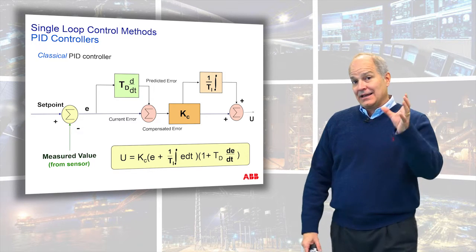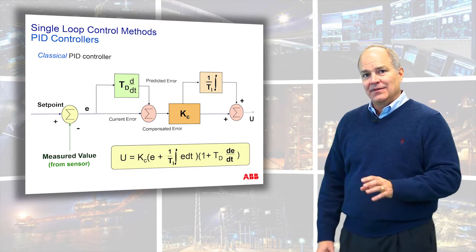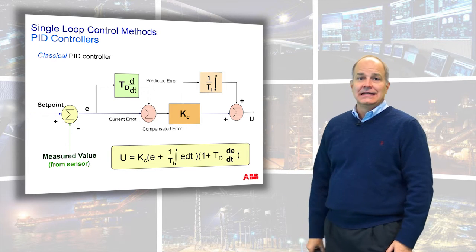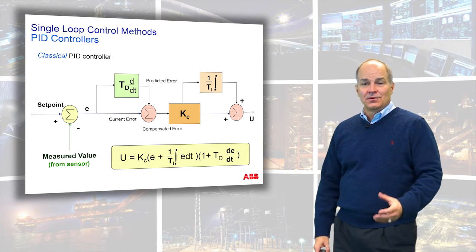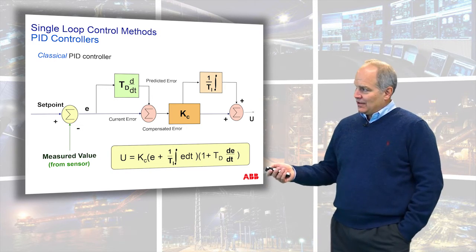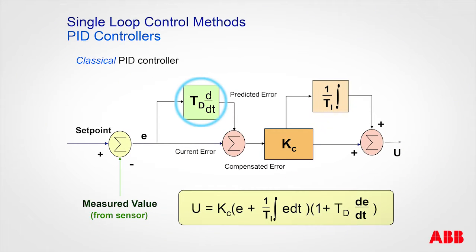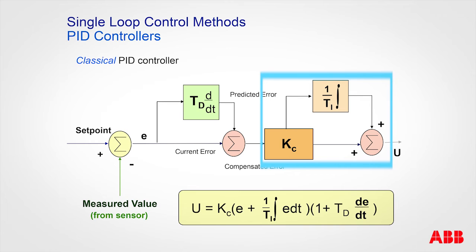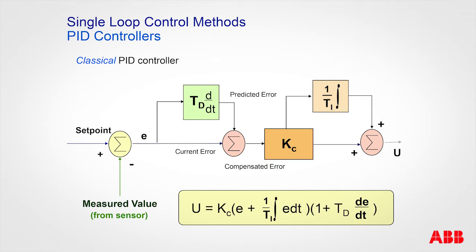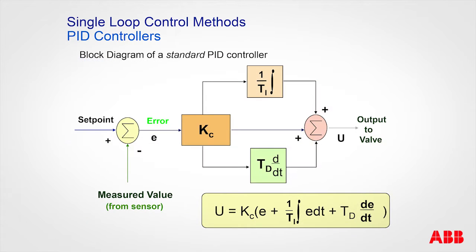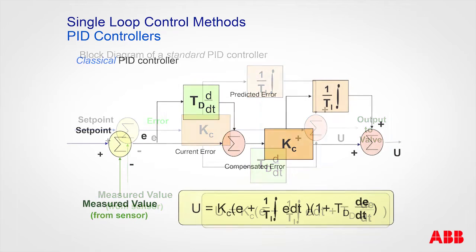But this is a nice one. If you have second order processes, I'll just give you a little bit of a hint. Second order processes, this is an easier dynamic to work with. Most of the time, if you look at this, if you set your derivative to 0, what does this become? So take a look at that. If you set the derivative value to 0, this path goes away. Now if I go back and look at the standard, if the derivative is set to 0, notice that what's left is this.